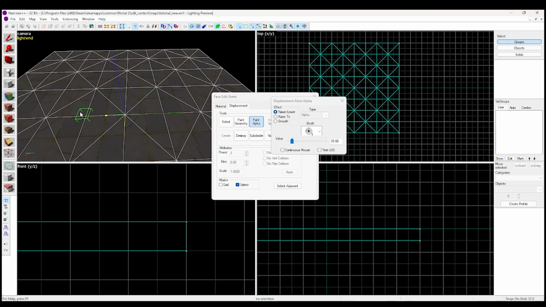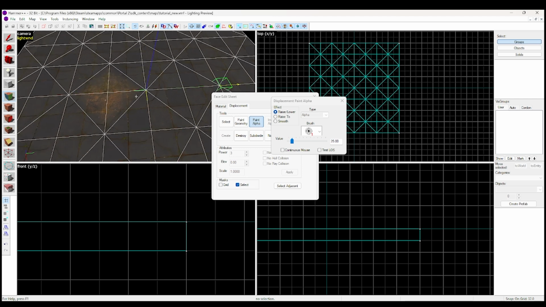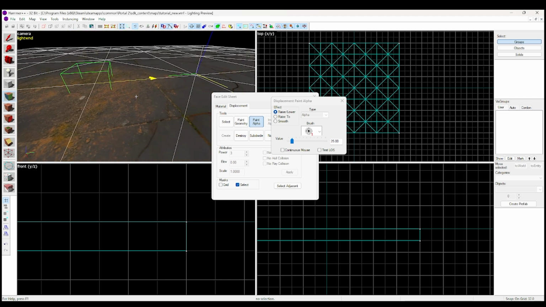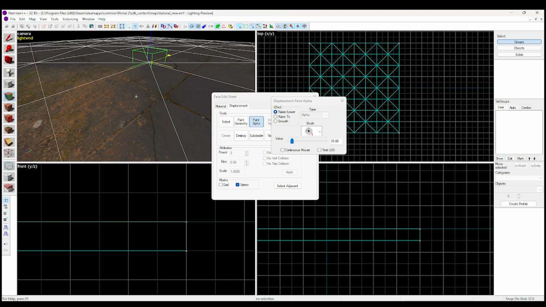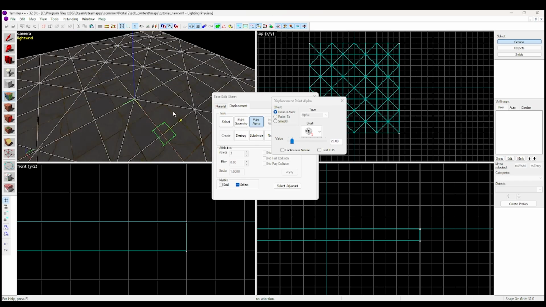It's a bit like overlays, except you can blend between normal maps and stuff. You can also control the value, which is just the intensity of the blend.